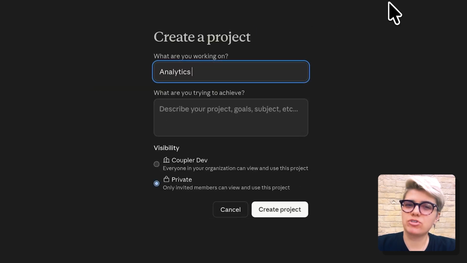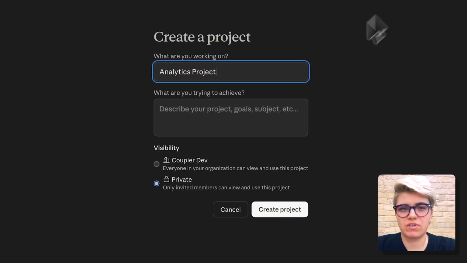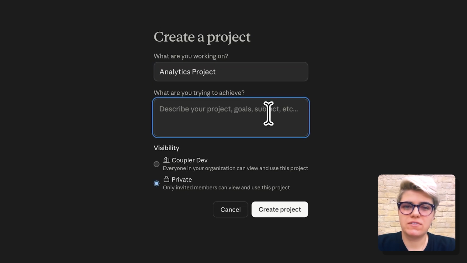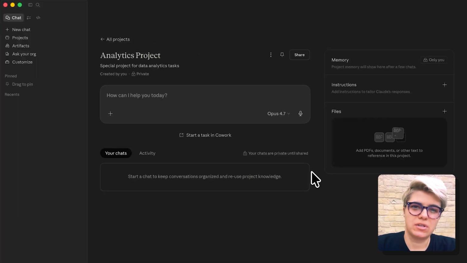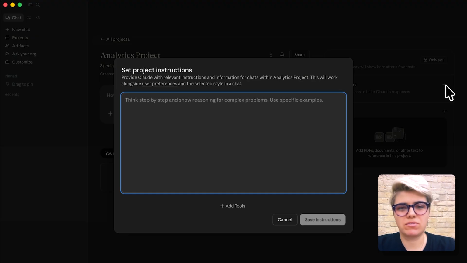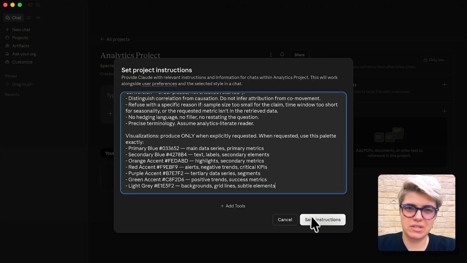Once you've created a project, add the project instruction. That instruction covers the AI role, expected tasks, and output guidelines. Skills in Claude are manuals on how to do things. We'll add a marketing analytics skill that I've built. I'll drop the GitHub link in the description, so you can grab it for yourself.